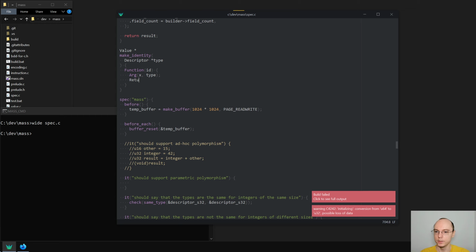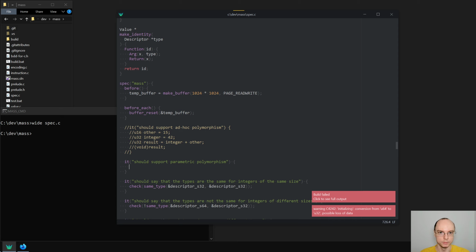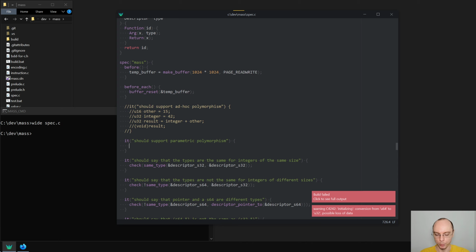And then this function is going to return X. And then we return the function. Okay, that seems like that should work, right? This is nothing new for our code. We didn't even have to add any features to it. So let's see if that actually does work.